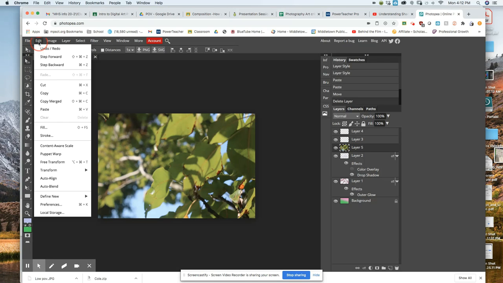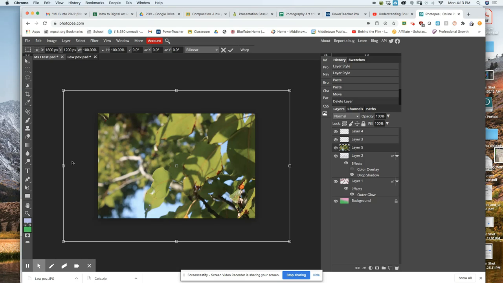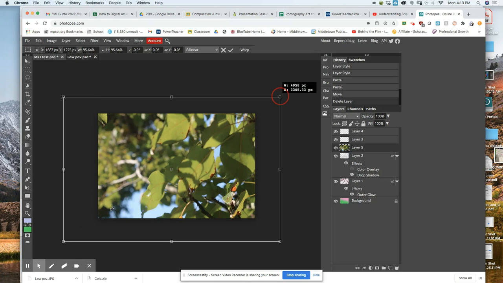So now when I go to edit, to change the size of any layer, you want to free transform it. That's going to put a bounding box around the entire image, and I can see that this picture is a little bit bigger than the 8x12 that I made the new document, and I can resize it however small or large I need it to be. I hold my shift key down on my keyboard and I use just the corner arrows. That's going to keep everything in proportion.